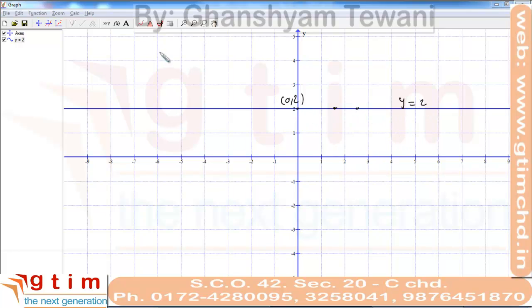Now, what is the meaning of dy by dx? That is the change in value of y with respect to the change in value of x. Now suppose x is changing from this value x1 to this value x2. When x was changing from value x1 to x2, there is no change in value of y because y is always the same. So we can say dy by dx for this function is 0. In fact, for a constant function, the derivative is always 0.